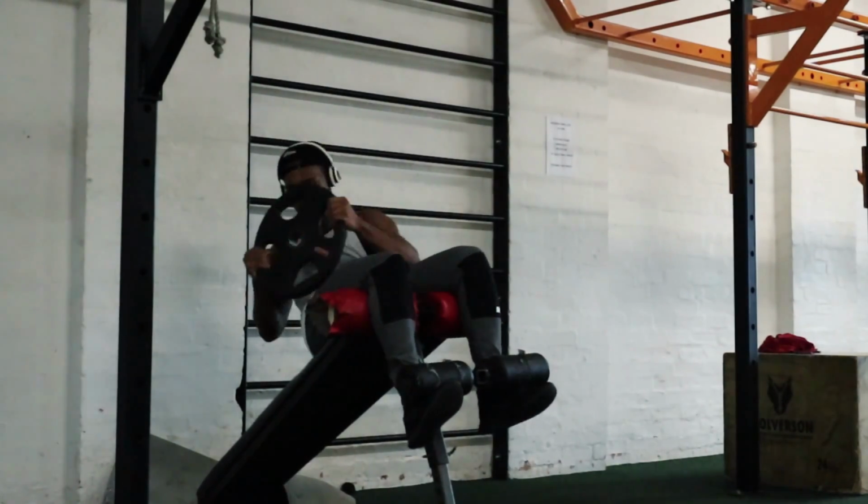So far I've shown you hanging leg raises, hanging knee raises. My favourite routine for core at the moment is upstairs, which I'll show you later on in the video. But for the most part, this part of the video is addressing how to build the muscle in that area, because all these exercises won't burn fat in those certain areas like the core. All it will do is build the muscle, and denser muscle in these areas means that it will protrude through the fat a lot more.